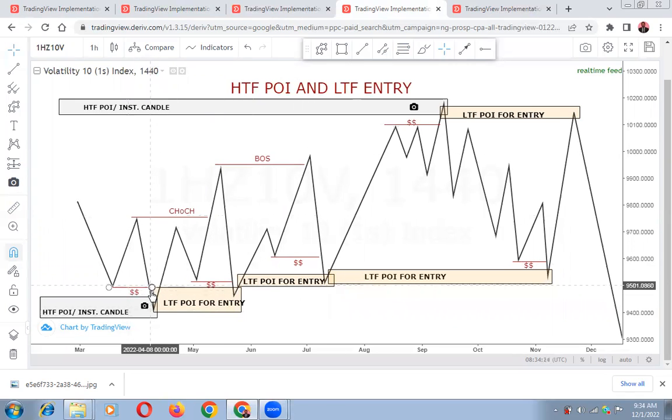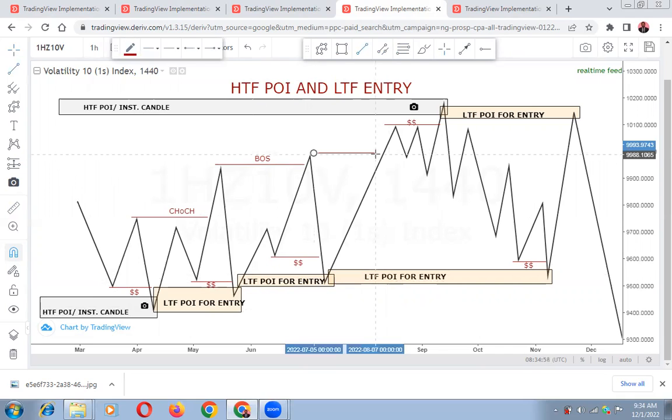Now this place becomes your lower time frame point of interest. So if you didn't catch this first move, then price will come back, clear this internal liquidity, trade into the lower time frame point of interest, and then price goes up. And it comes here, giving us another tons of liquidity as it was coming to this candle that took out this liquidity. Price rallied or broke this structure, giving us a higher high. Then price needed to come back to mitigate the lower time frame candle or point of interest. And price came and gave us another higher high.